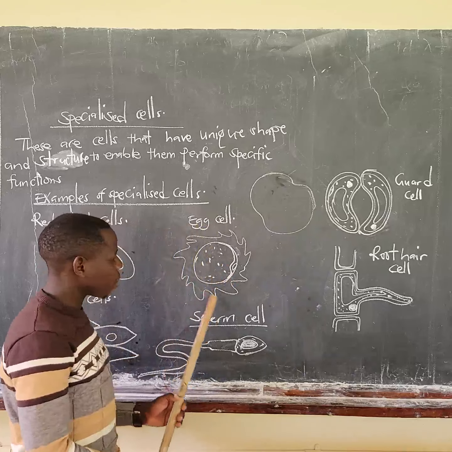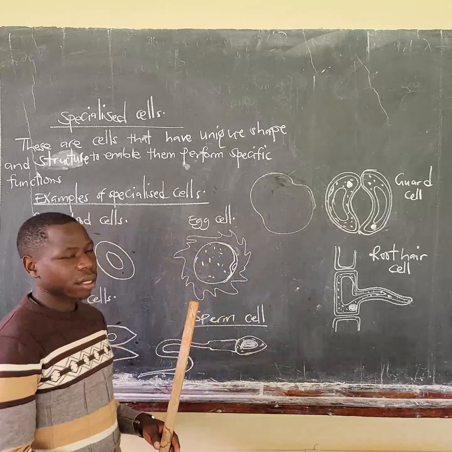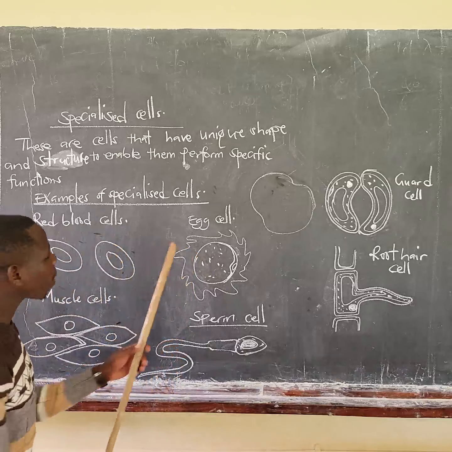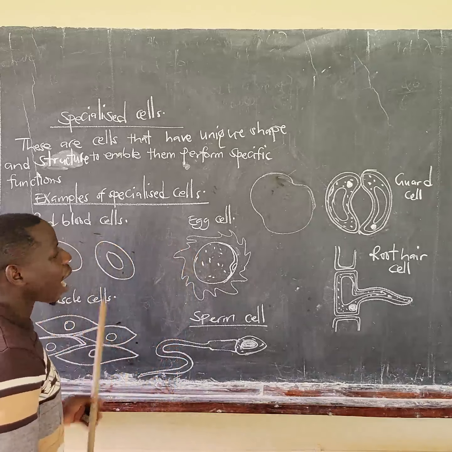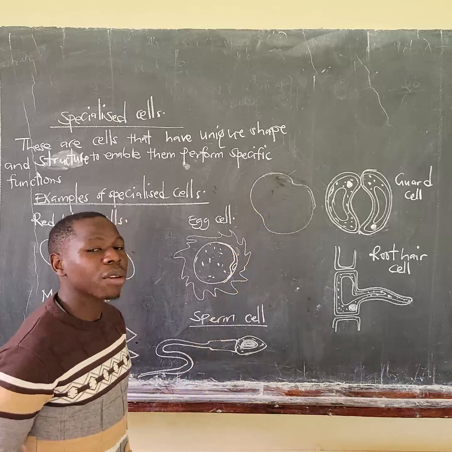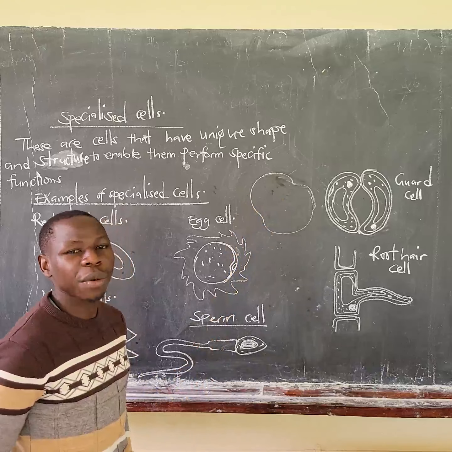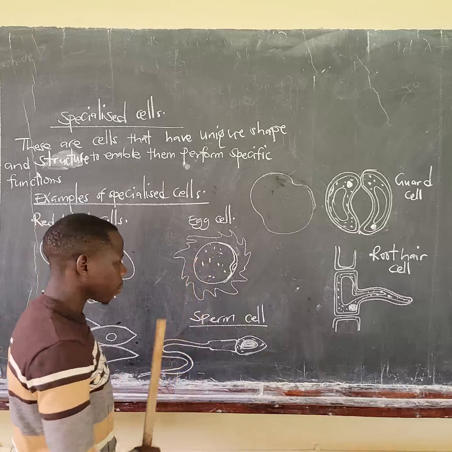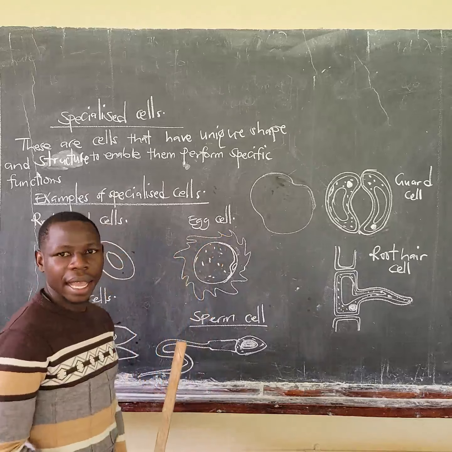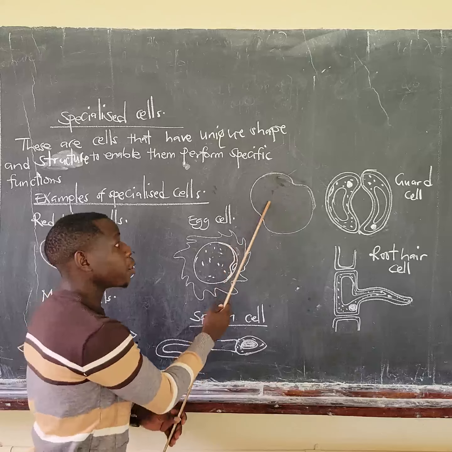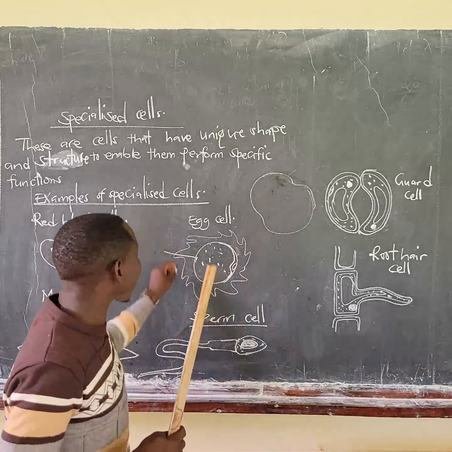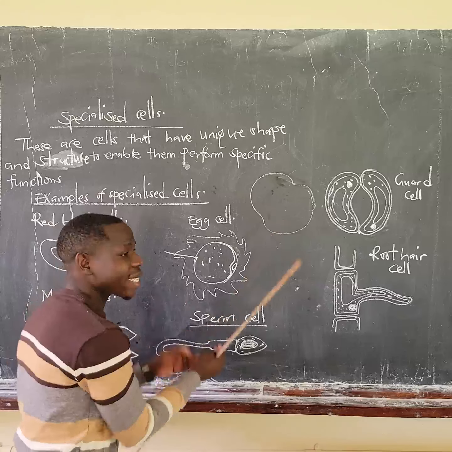Look at the structure of an egg cell. It is an animal cell. This is also an animal cell, and this is also an animal cell. But look at the egg cell. It does not resemble these ones, and it does not resemble the primary structure of an animal cell we looked at. Why? Because it performs a specific function, that is reproduction. Now when we look at it, the cell has this outer layer, and we don't have it here, because inside here, this is its cell membrane. But it has an outer layer. This outer layer helps to protect it.